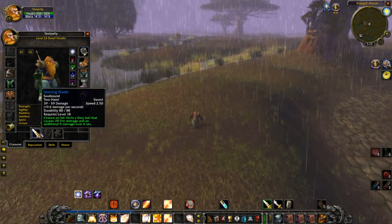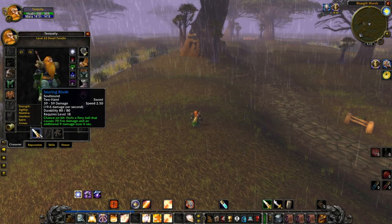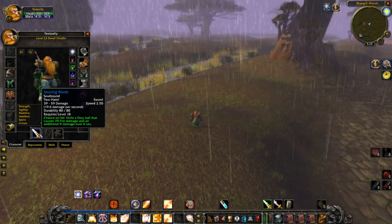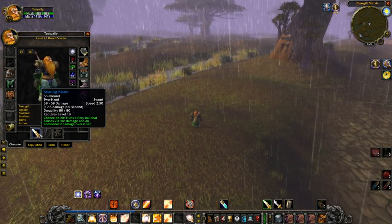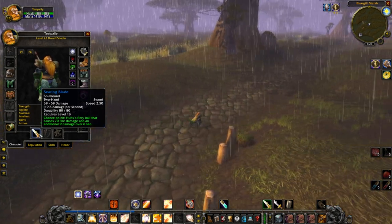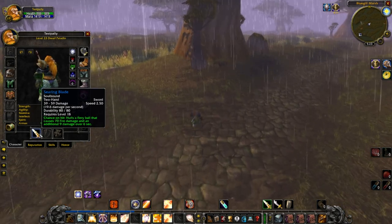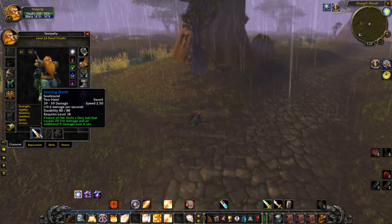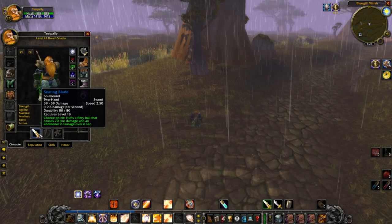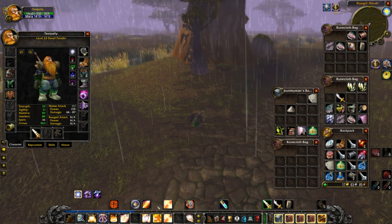When you put on a ton of stamina intellect gear, and Searing Blade here is one of those fast two-handers that I was talking about. Also, if you look up all the fast two-handers in the game while you're leveling, they almost always have some kind of proc on hit effect, which just makes it even better. If you're wearing stamina intellect gear, you end up having something stupid, like a 120% increase in your mana.